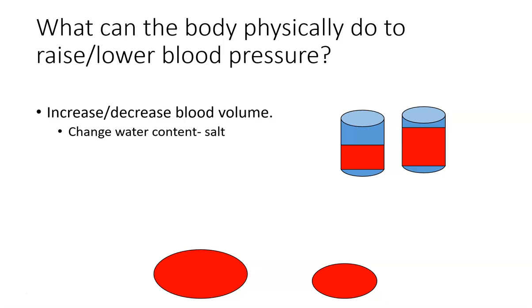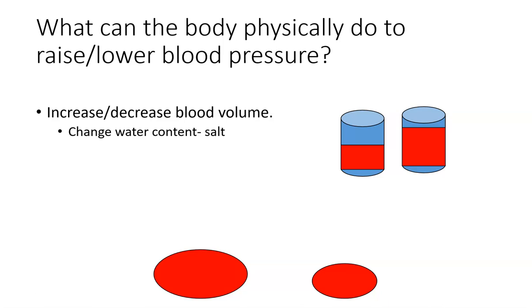So in humans and animals that have blood pressure, if you change the amount of water in the blood, then you can change the pressure. So for some people, when they have a lot of salt in their diet, because of osmosis, it's going to bring in more water, and that's going to increase the pressure. And people that have chronic hypertension, one of the types of drugs they take is called a diuretic, which gets rid of some of that water. Okay, so you can change the blood volume. You can't do that really quickly, though.